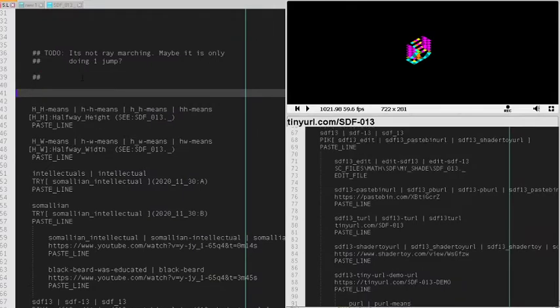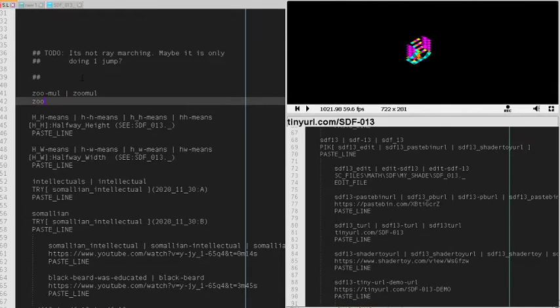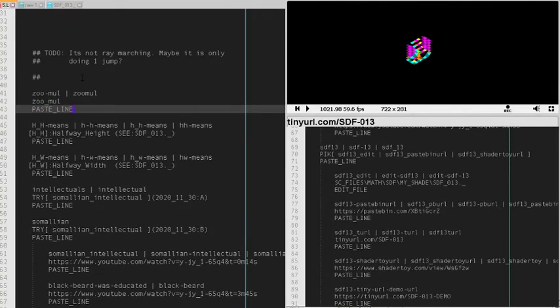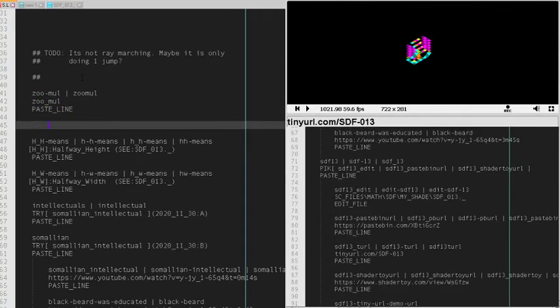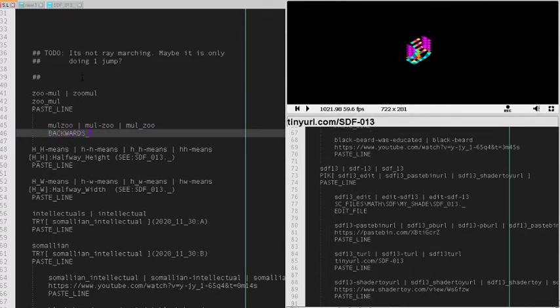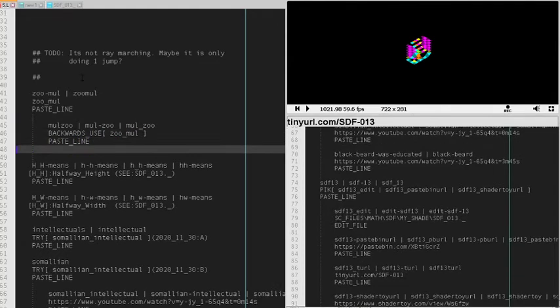So I'm going to take that zoo mul, and just zoo mul. That's what we're going to use in our shortcuts. And then mul zoo, if we do it backwards, use zoo mul. Right?